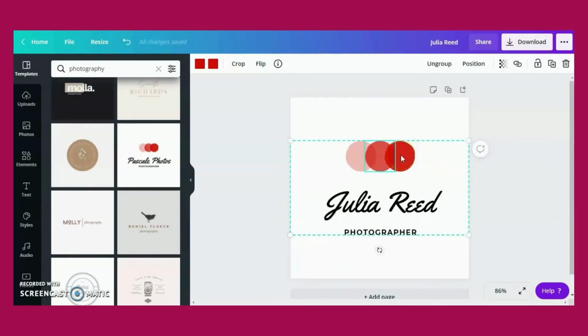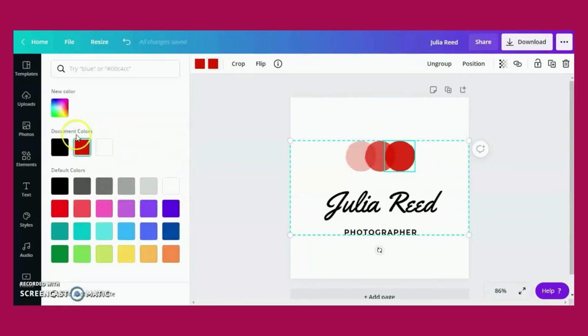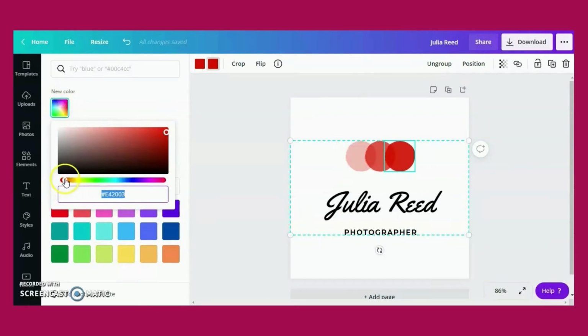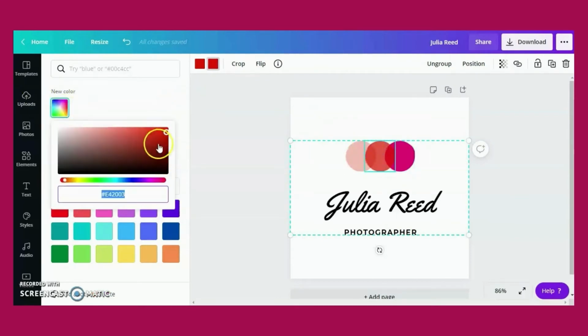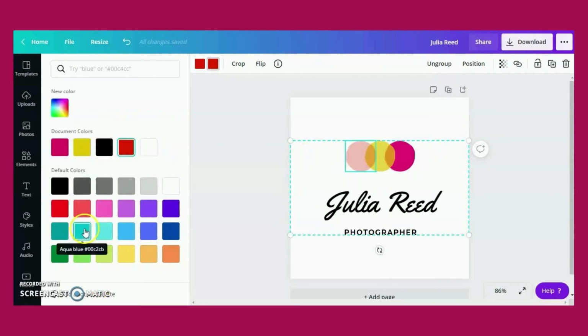And now you can also change the colors. You click on whatever element you want to change the color of, and then you click up here on the color. And you can choose one of the preset colors here, or you can click on the rainbow here, the rainbow grid, and choose your own color. So I'm going to make mine very colorful. I'll do that one pink, and I'll do this one yellow. And I'll do this one over here blue. Okay, so let's say you're happy with that. You like it like that.